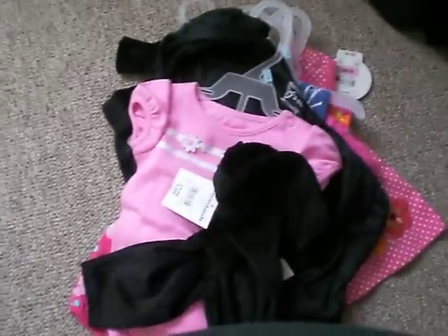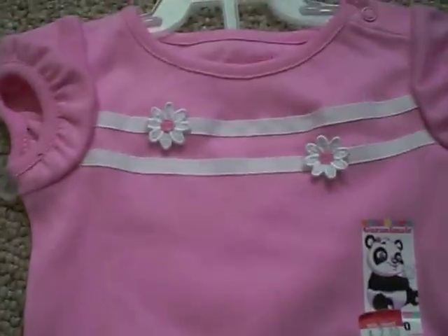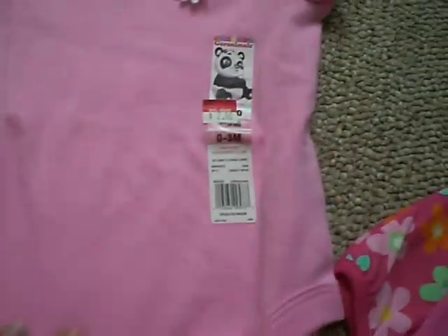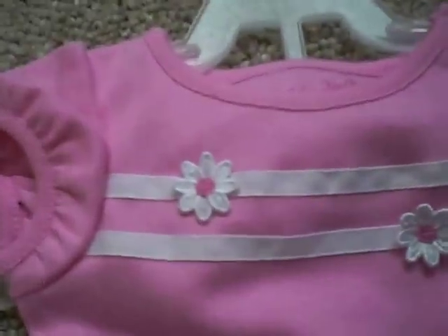The day that we found out what we were having, we went to Walmart — Manny wanted to go to Walmart and just get his princess things. We got mostly everything on the clearance rack except like two things. First thing he picked out was this Granimals — just a little nice onesie, zero to three months. It was two bucks. So cute, I really love it. It's just plain and it has little flowers up on top. And then I picked out this little Granimals zipper jacket — it's like a velour, and this is three to six months.